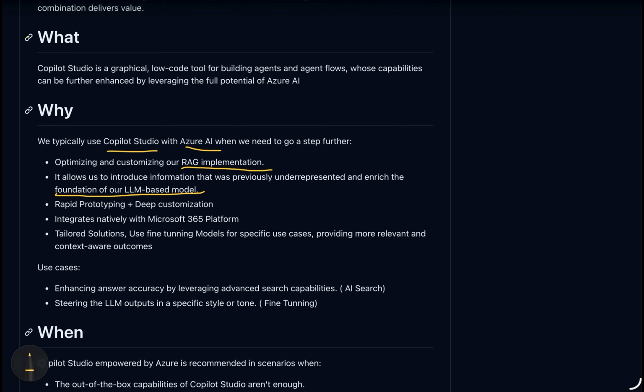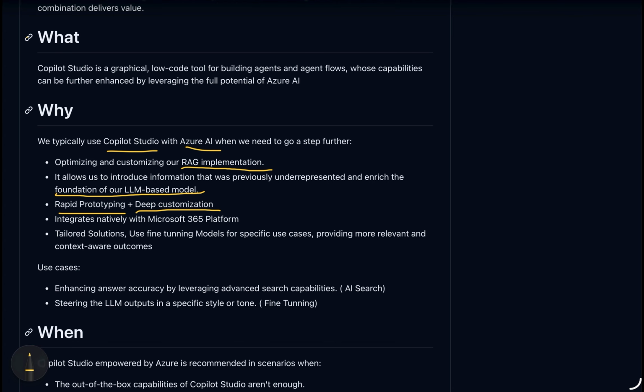One would be where deep customization is important, with third-party integrations like ServiceNow and Jira, whenever you would like to create actions based on these customizations, and rapid prototyping. That's where we can go with Copilot Studio with Azure.